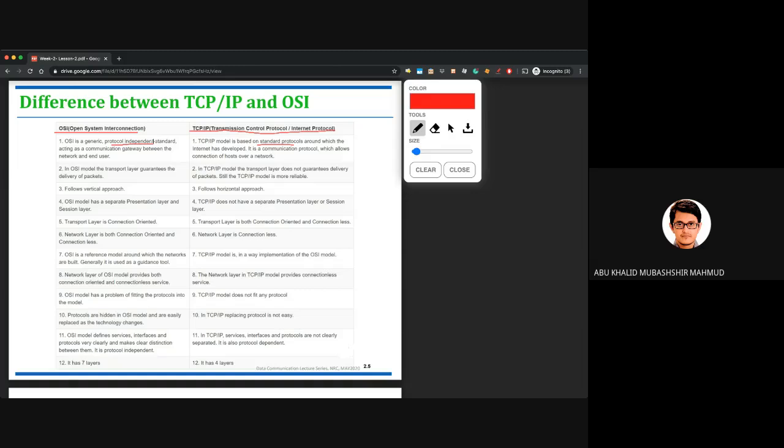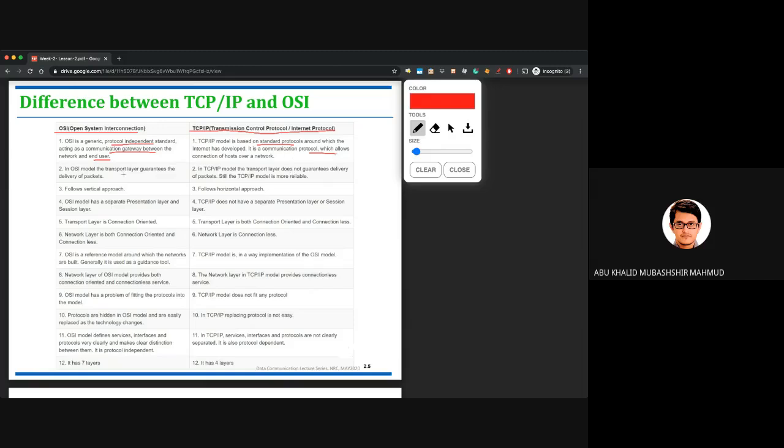It is a communication protocol which allows connection of hosts over a network. So there is the basic difference, because one is protocol independent and another is dependent on protocol, which allows the host to be connected in a network.